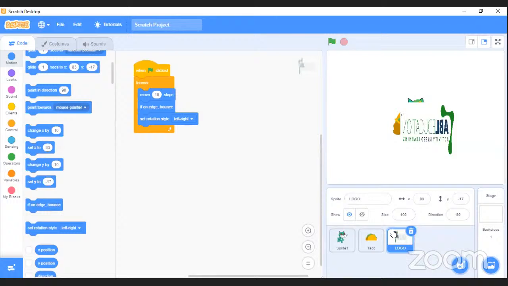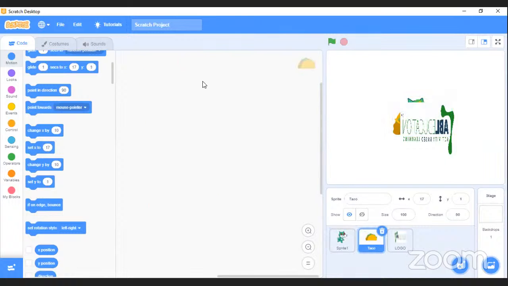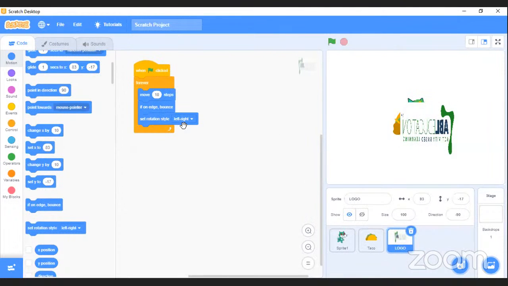In case of multiple sprites, let's say I'm right now having 3 sprites. This is the program which is applicable for cat. This is currently empty, so I can write any program for this. And this is a program which I have written for the logo, right? So for any specific sprite, if you want that sprite to do some specific task, let's say in that neon house game, there are 3 blocks: easy, medium, and hard. If you click on hard, all these sprites vanish and big ball comes.